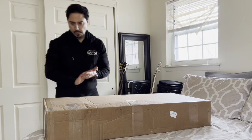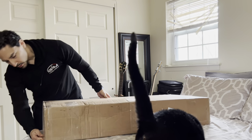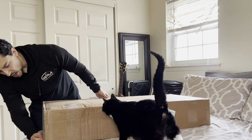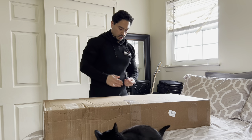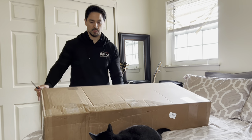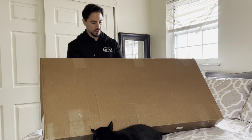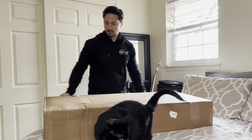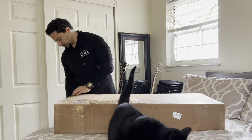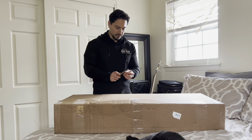Guys, so I have just received, where's the sticker? A Washburn N4 Mahogany. I was able to find this on Reverb from a very reputable seller. Where to start? For a long time, I have loved the N4.